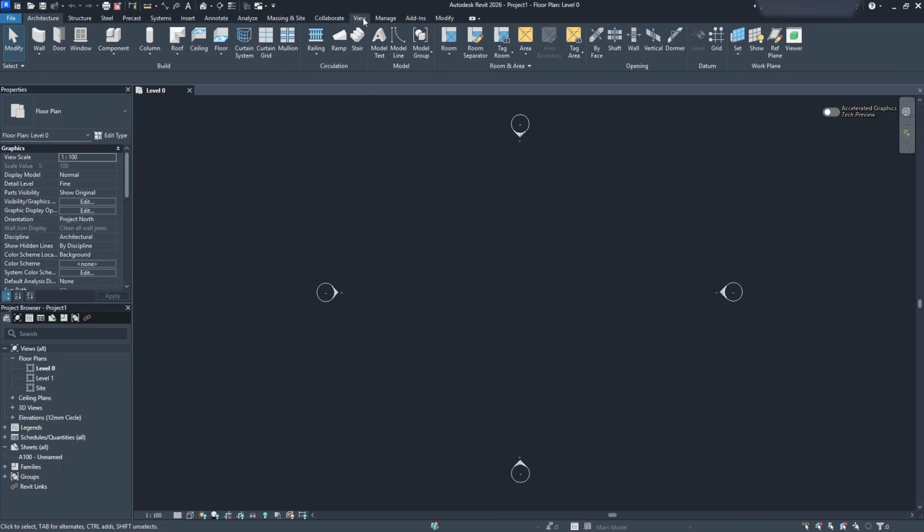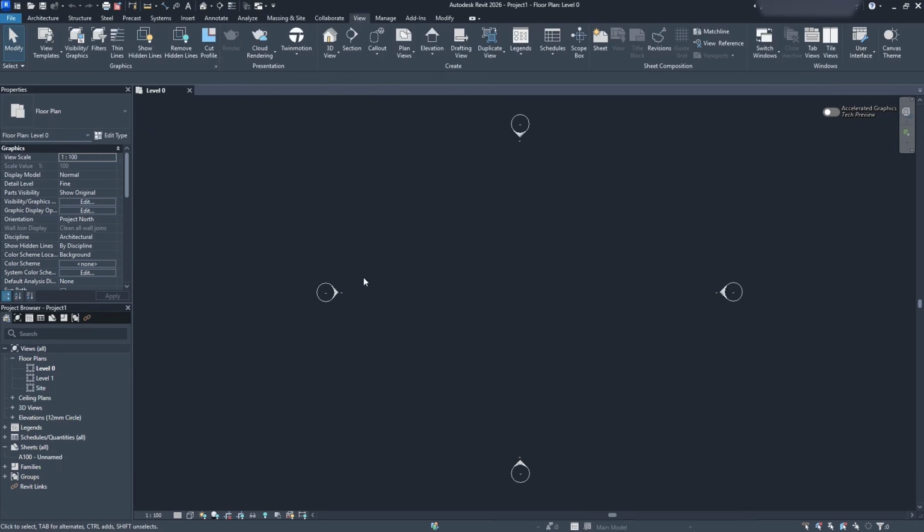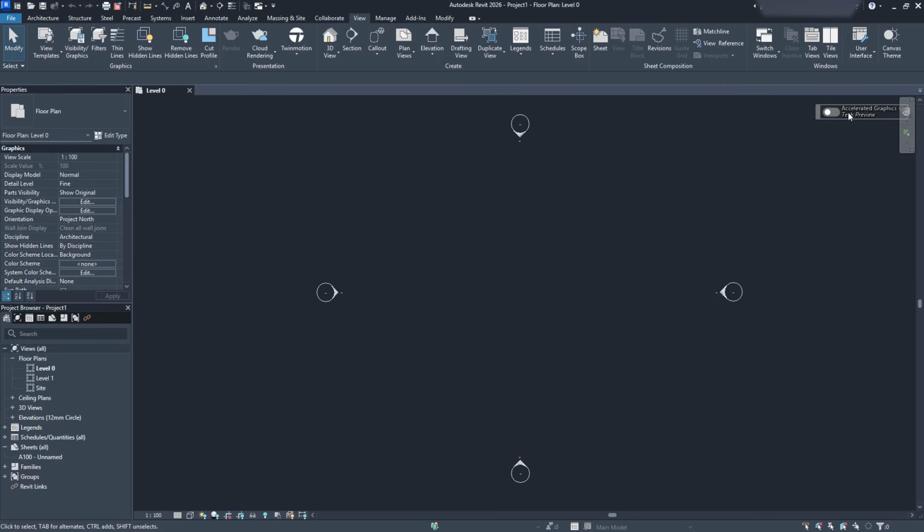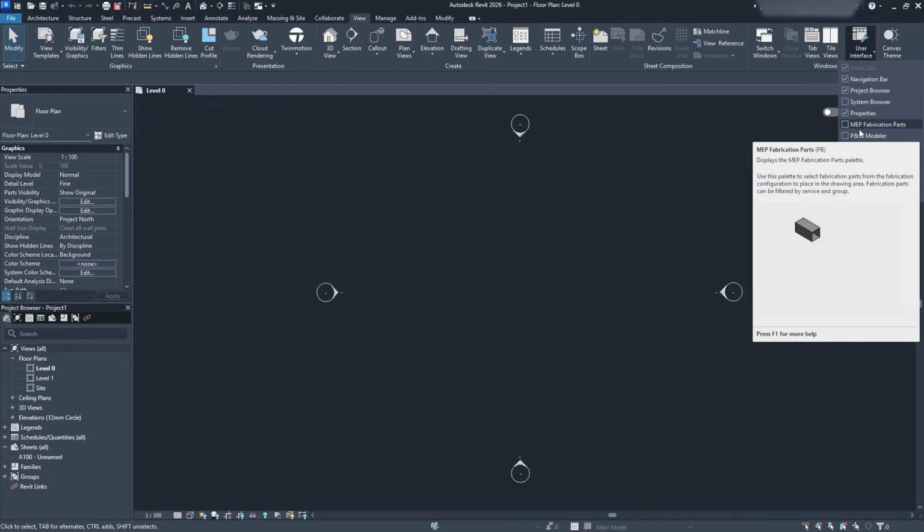And then if you come here and you go to your view and you want to change things and make it look a little different, you can come to the user interface, you can click that, and you can go and select what you want to show up. So if I click off the navigation bar, that's going to disappear. And if I click the navigation bar, it's going to appear again. You know, if I want my properties, I can deselect it. I can select my properties to go back and all these other things, and you can select what you need for your specific situation here.